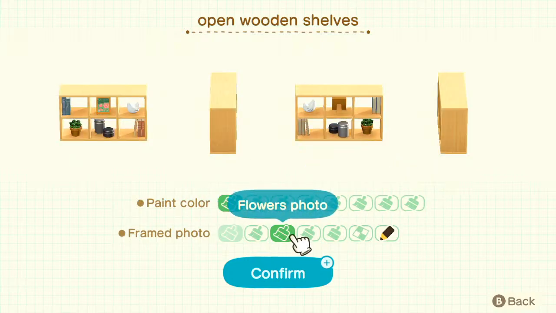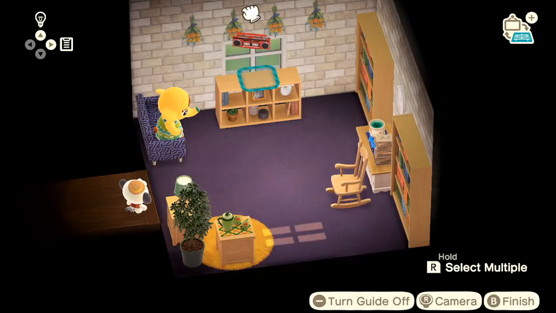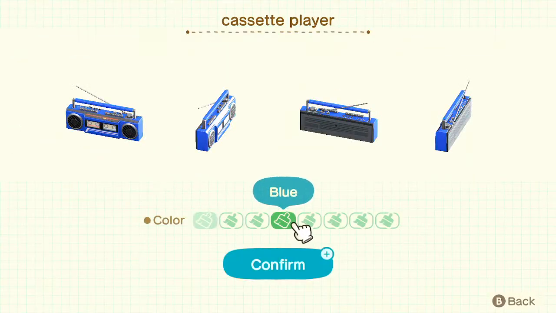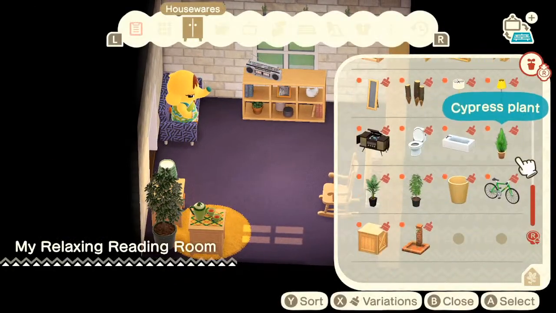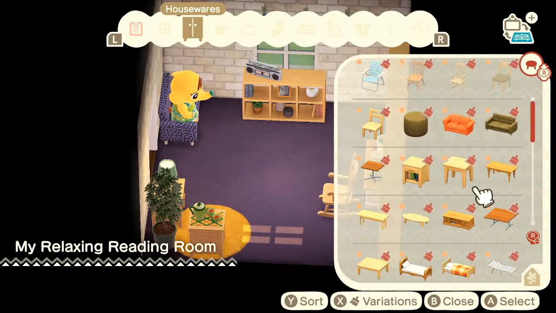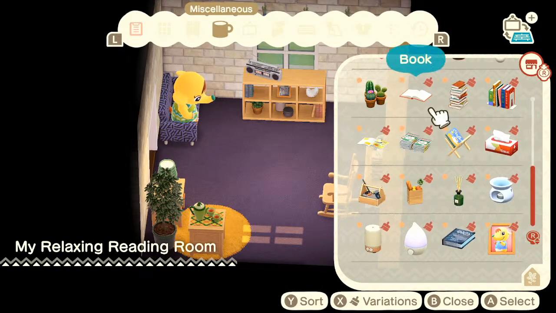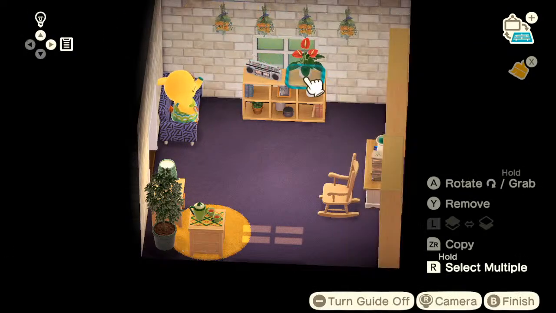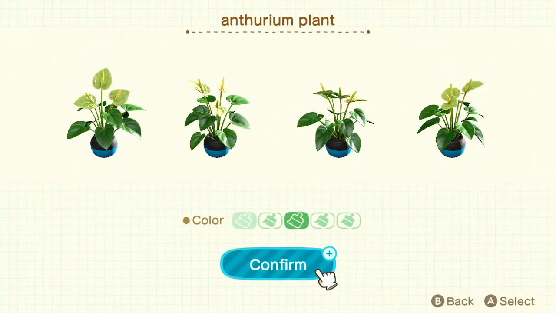I think I'll keep it natural with that. And then this can definitely be changed to different colors. We'll keep that white. And then on here as well, maybe we'll put a plant. Can that go on the table? It can. Okay, good. We'll make it green.